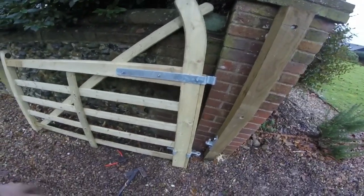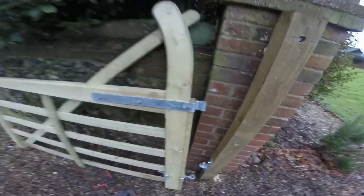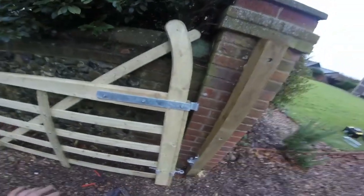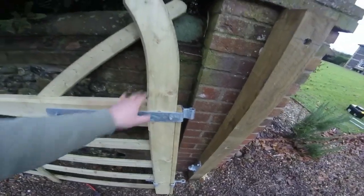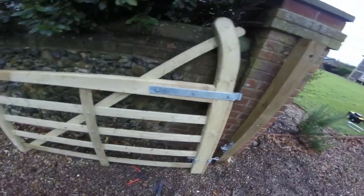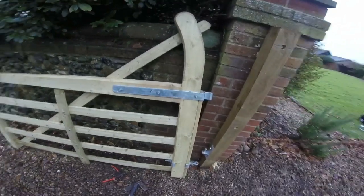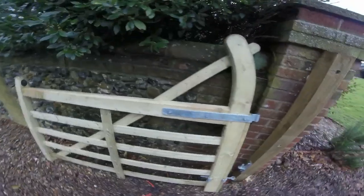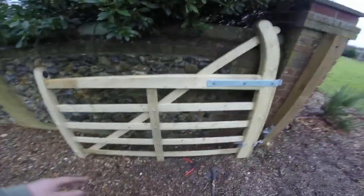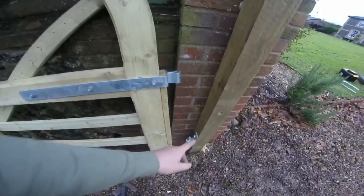There's about an inch or so gap in the middle, which I'm not too bothered about — this will do the trick. It's a cheap option as well because the bits of wood were only about three or four pound, and they especially cut them for me, which was good of them. I went to a place that's more personal than a builder's merchants — they'll take care of your needs and do it there and then, not make you wait all day.